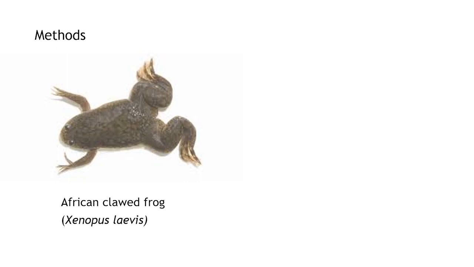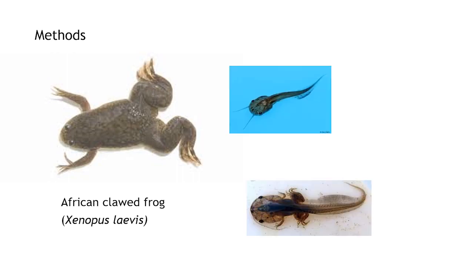Now to the methods. They used Xenopus laevis, which is the African clawed frog, for the study because this is a very well understood model organism for developmental biology, and that means that they had all the molecular tools to work with it. The researchers took some eggs and developing blastocysts in different stages, and they exposed them to different chemicals which inhibit different types of serotonin receptors.